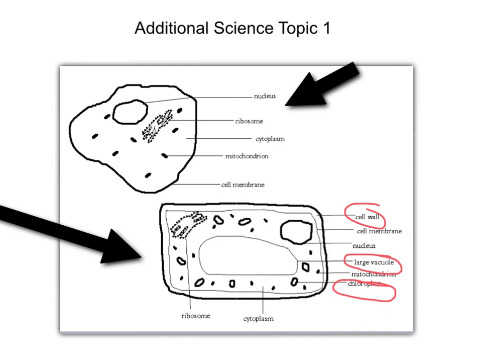What would be a good idea is if you now try to draw yourself these cells, label up the parts, and then write yourself a little memo list of what the important organelles are and their functions. First of all, the nucleus, which obviously is the largest organelle in any type of cell, and that contains the DNA.